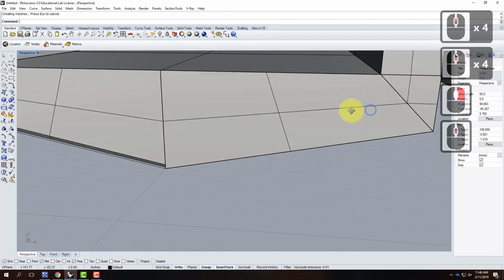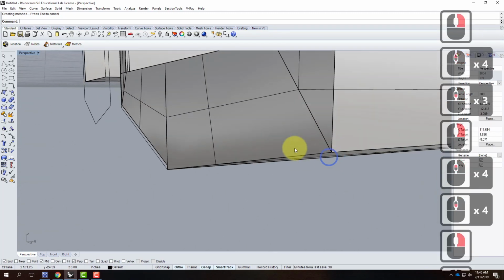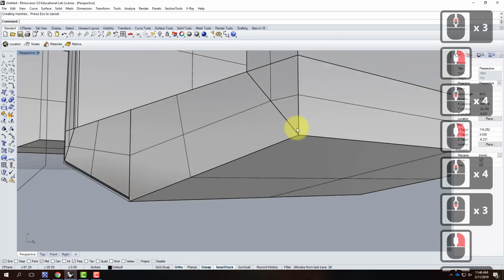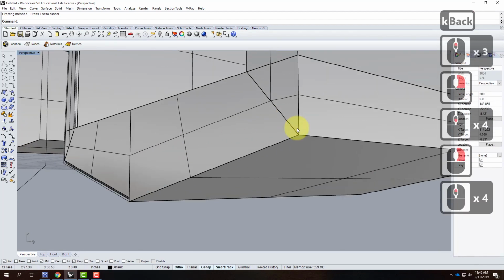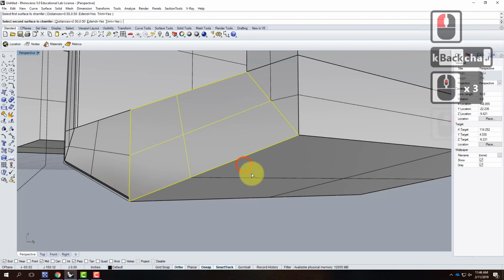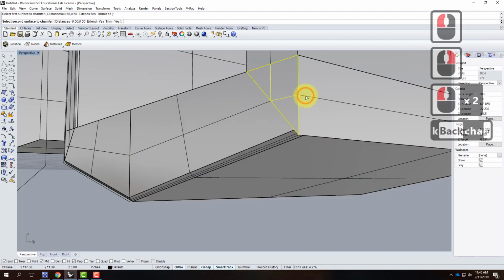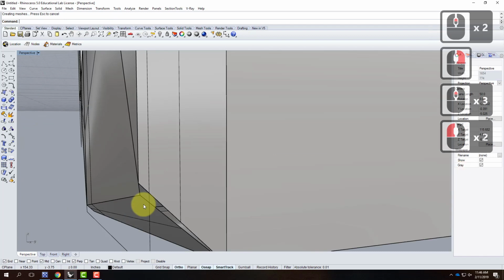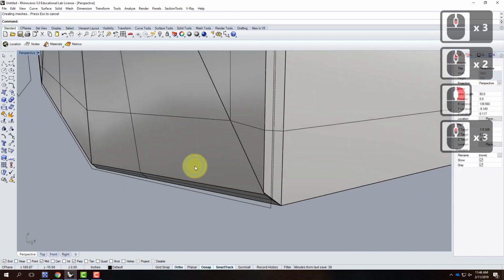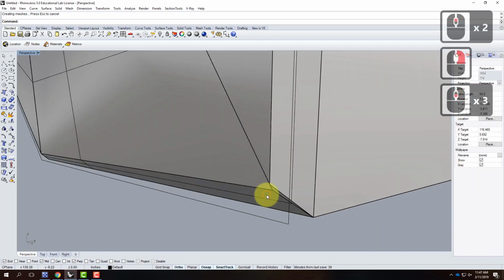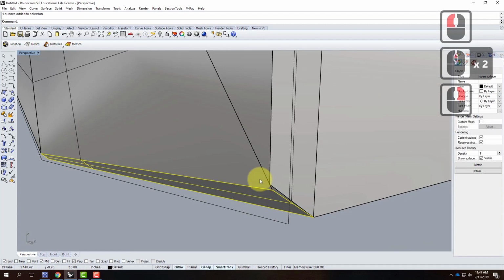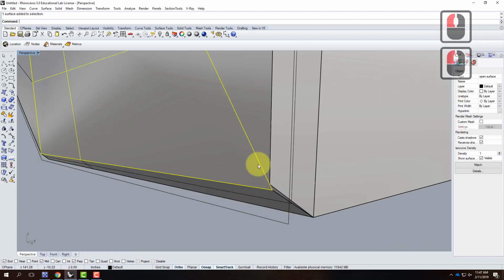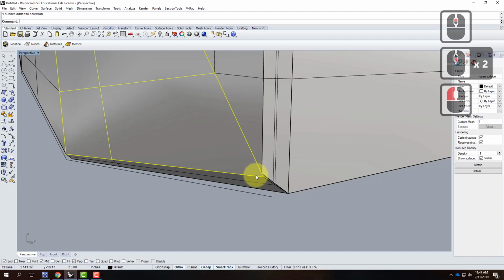Let me move on over to this side, and I'll show you how to do it slightly differently, just so that I don't have to repeat myself. So here we go. I'm going to do a chamfer surface, this to this, repeat the command there and there. Same issue applies here. So in this case, I'm going to actually modify the surfaces a little bit to make them fit. So in this example, I'm going to go ahead and turn my edit points on.